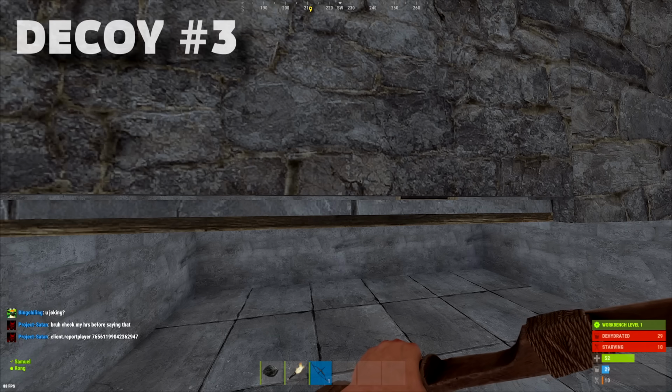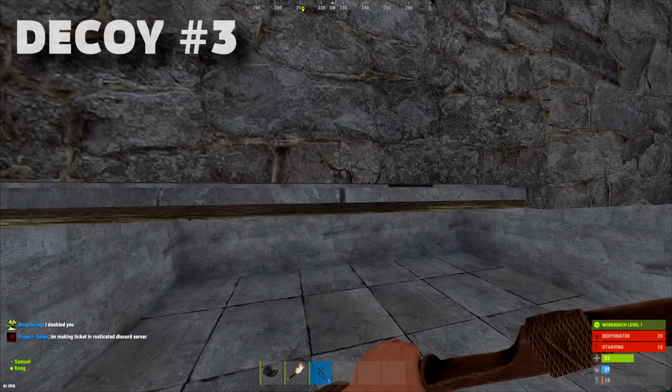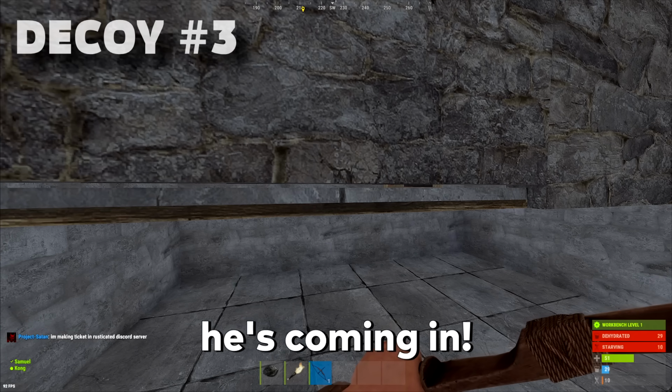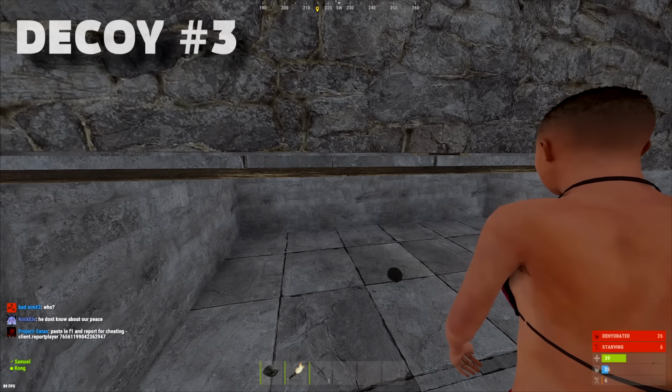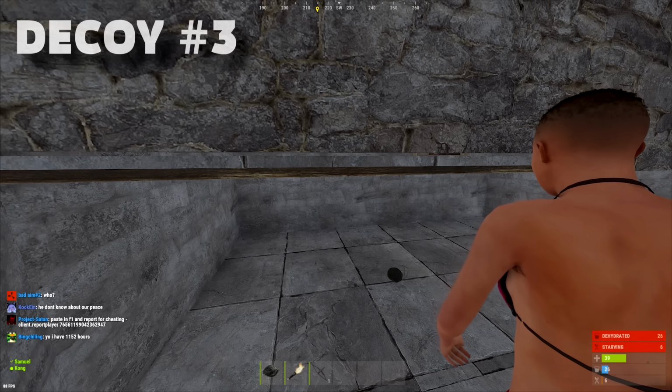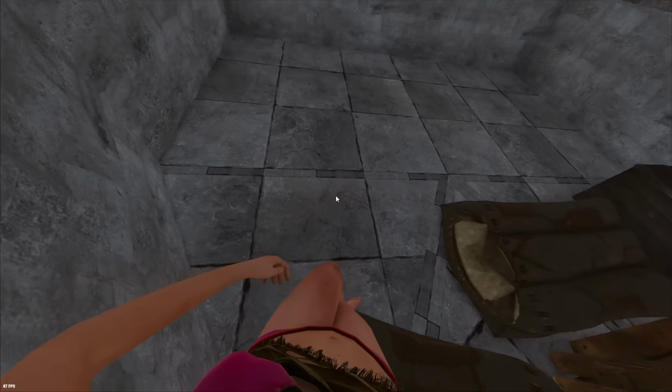I'm in their walls, boys. It's worked. We are in their walls. Oh, he's coming in. Stand up, great. Oh, okay. Hey there! He's got us. Oh no, he's... Sick. Oh my god, look how much wood he's just throwing. Oh my god, grab some. Give them a few hours, we'll be back.